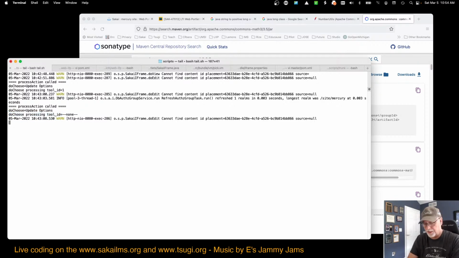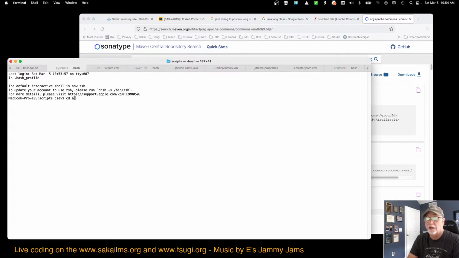So I've got to go into my Tomcat. Find dot minus name star math3 star. Okay, so there's the Commons Math 3 jar. What is the actual package inside this thing?